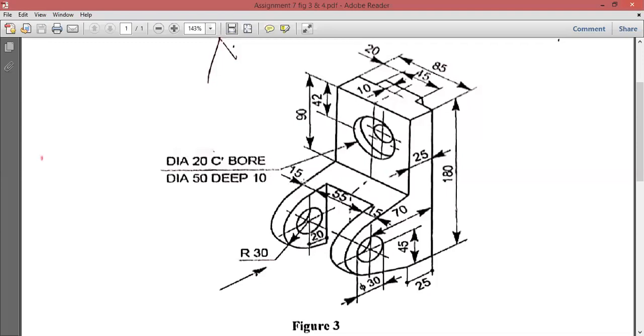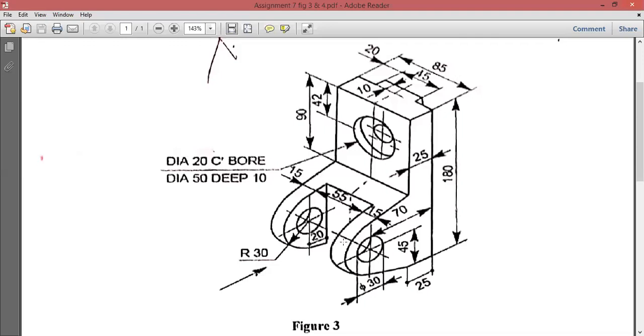Now see here, the thickness for this part is 15. Here it is also 15, but this section is given here. What is the distance here? It is 20 on this side. That means when we see from top, with respect to this section, if I draw a line at 20, I will get this line. Are you understanding my point? This line, where will it be lying when we see from top, at a distance of 20 from the center line.